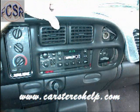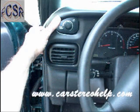But this front dash panel around the radio, the AC vents, and the front gauges pries from the dash, releasing clips, and these clips release with pry pressure, usually grasping this panel and pulling it from the dash will release it as well. This panel will pull forward both on the left and right sides of the dash.